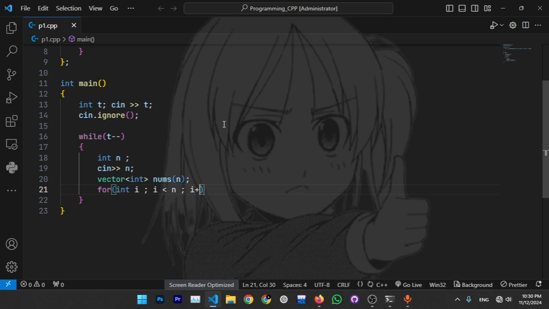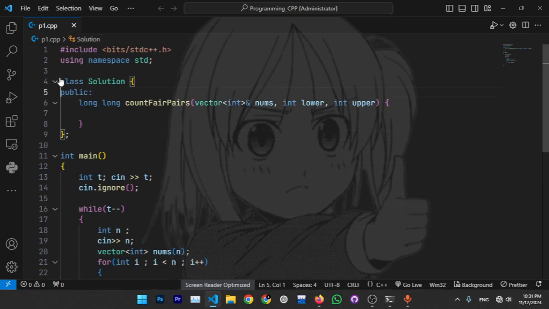So for that, i plus plus and cin nums of i. After inputting, first let's create the object of this class.